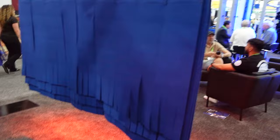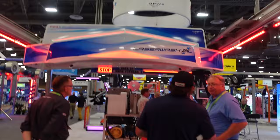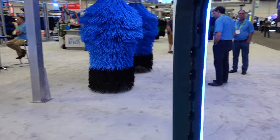All right, so now we're at the OPW booth. Here's our laser wash 360. There's my arm spinning right here. This is a new innovation they've just released this year. Just stuck a lot of LED strips on their arch.